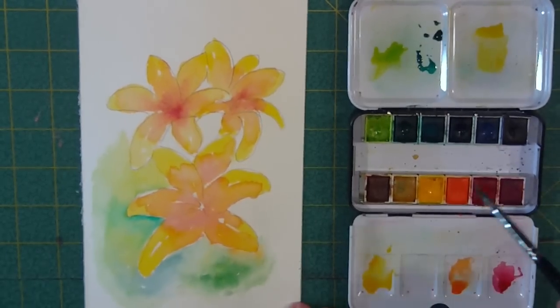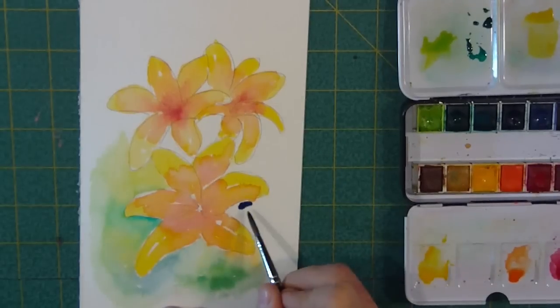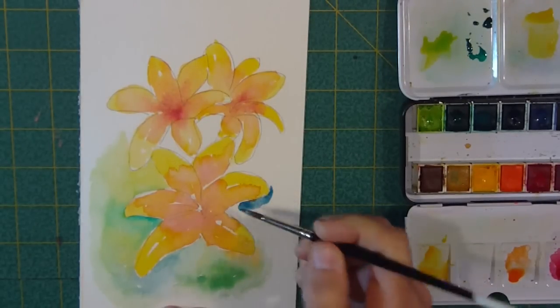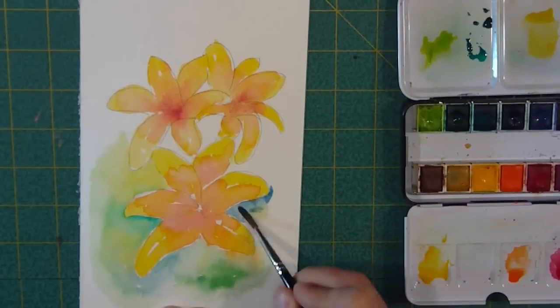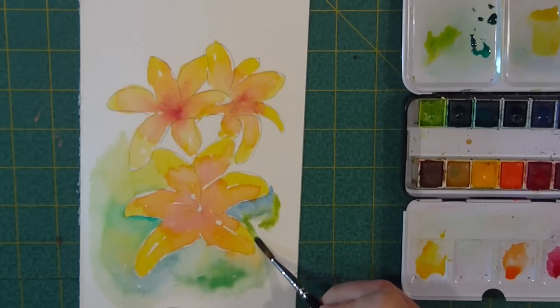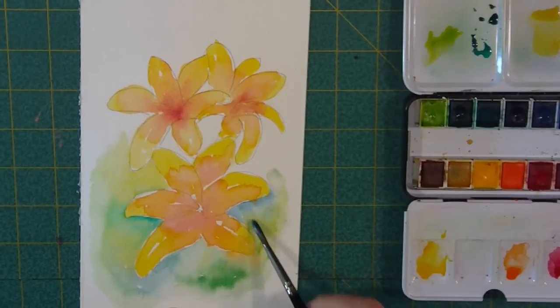So I'm going to do a little bit of a lighter background on here. Not nearly, oh, I say that and I just put a big giant blue blob right there. Luckily, it's just watercolor. We can grab that and draw that out. I'm going to mix that with some other greens here. There we go. And we can keep that from becoming too intense. There we go.